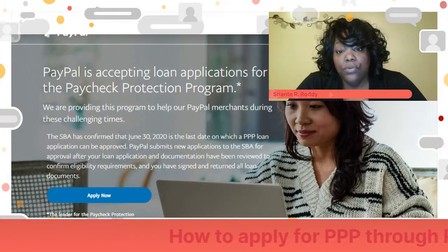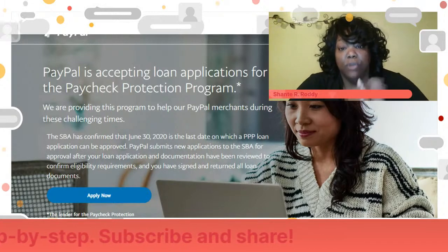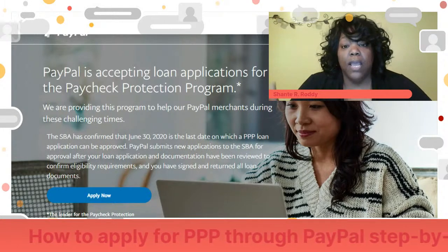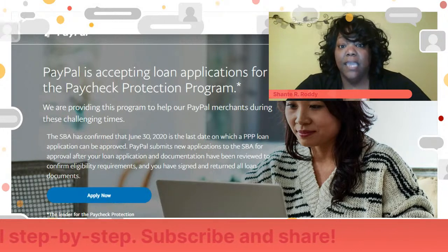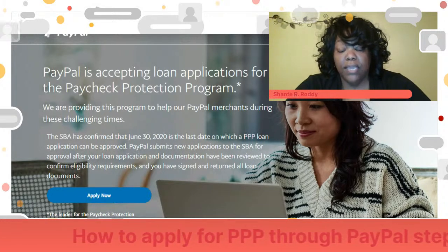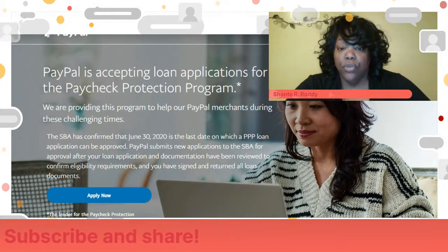And so I'll talk through what types of documents you'll need versus if you have employees. So if you have employees and you're watching this, you do have to account for your employee income. And for this program, per employee, you can only claim or consider up to $100,000 per employee. That includes yourself. So for instance, say you make $200,000 a year, and you net $200,000 a year in revenues or income in your business. You can only use up to $100,000 for your calculation to determine what your loan amount would be and if you qualify.